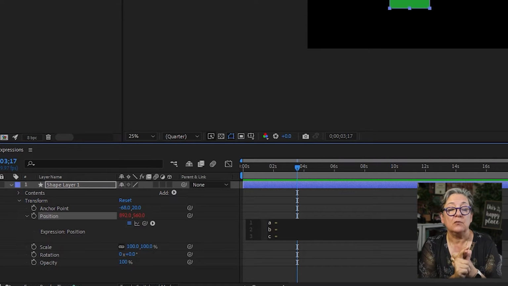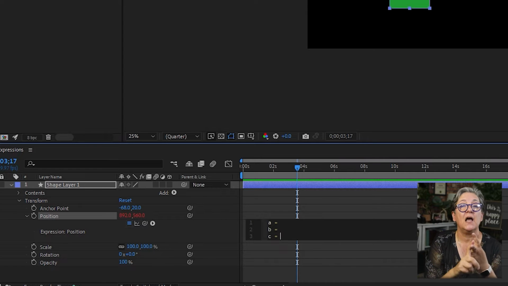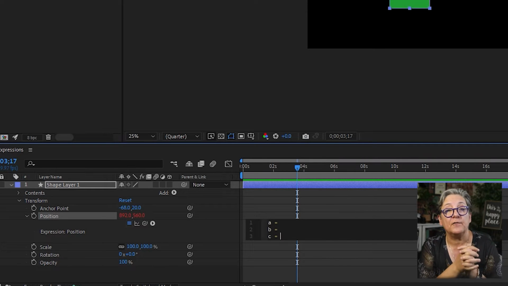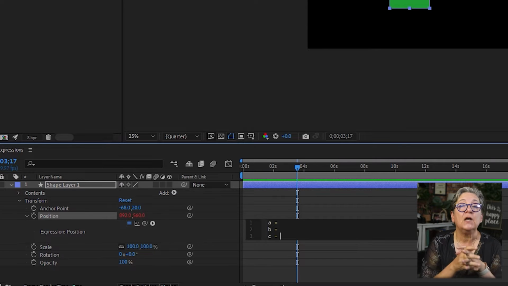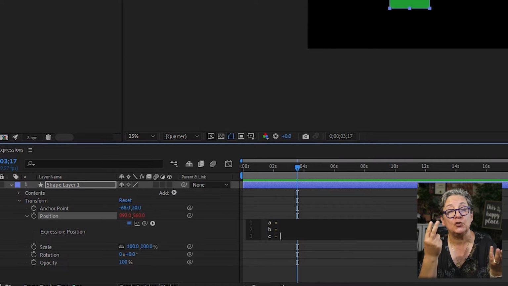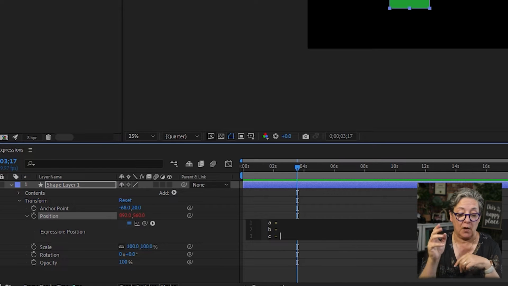Position 0 will always be x, side to side. Position 1 is going to be y, up and down, and position 2 is going to be z, closer or farther from the camera. So, right now, we're not in 3D, so our array has two indexes, the 0 and the 1 for x and y.